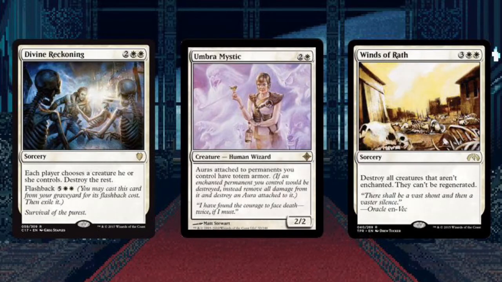The mass removal spells in this deck, Divine Reckoning and Winds of Wrath, are meant to take out the majority of our opponent's creatures while still keeping Zur intact. Don't underestimate Umbra Mystic either. Having totem armor on all of your auras can make Zur absurdly difficult to get rid of.